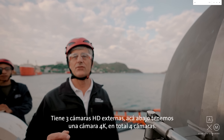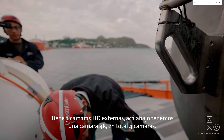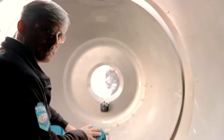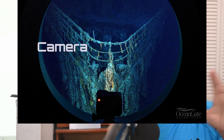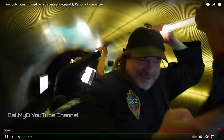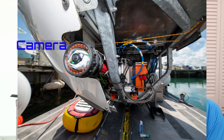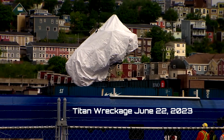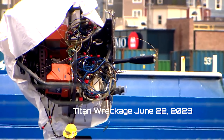They have three external HD cameras and one 4K camera — four total external cameras. This brings up a question I've had since day one: what about all these cameras and GoPros? We know that because of the implosion probably everything got destroyed, but did it really? Is it possible a little GoPro camera survived? Or what about the cameras on the outside — maybe they were part of the gear lifted out of the boat when they brought all of the Titan wreckage back to shore in Canada.